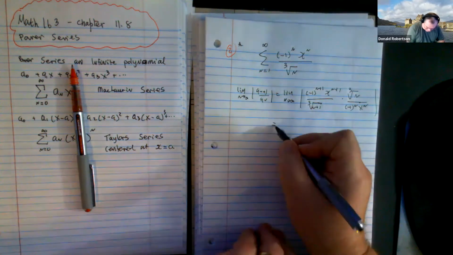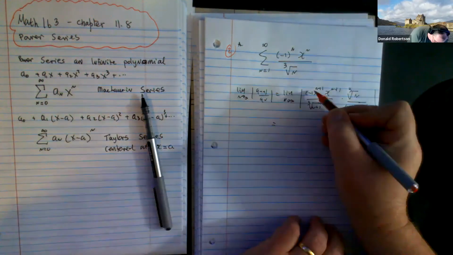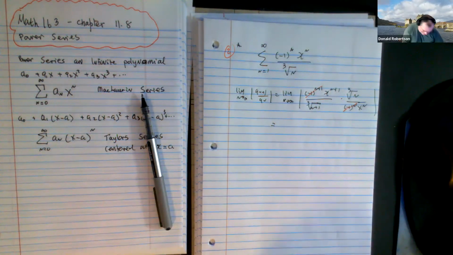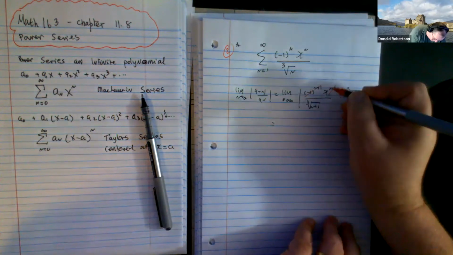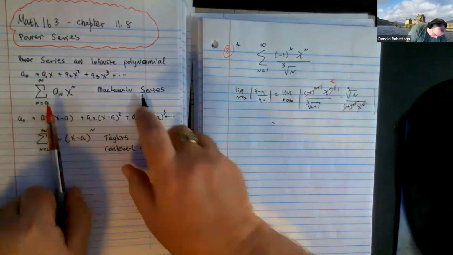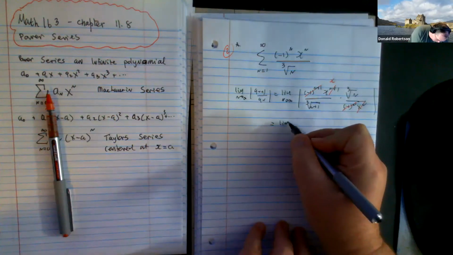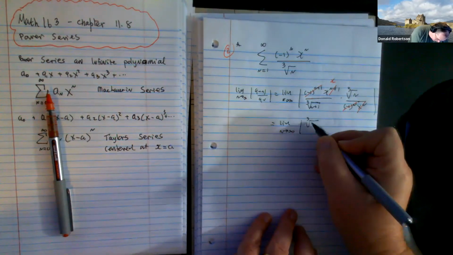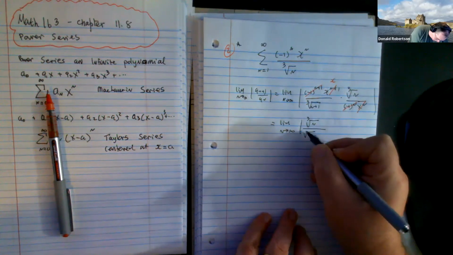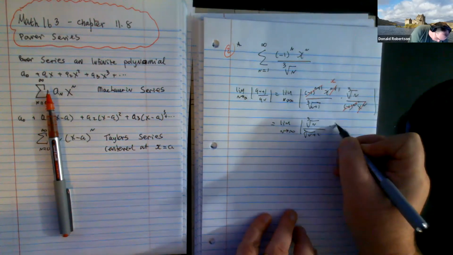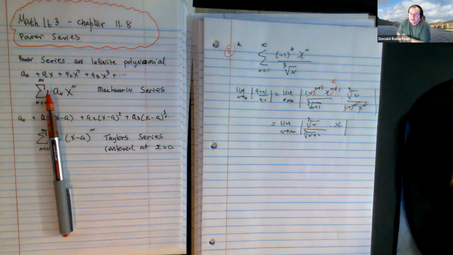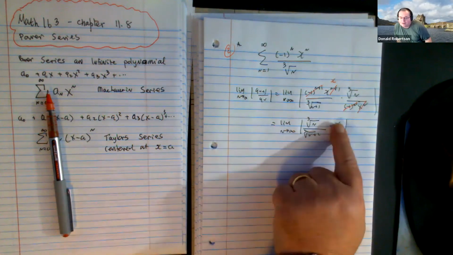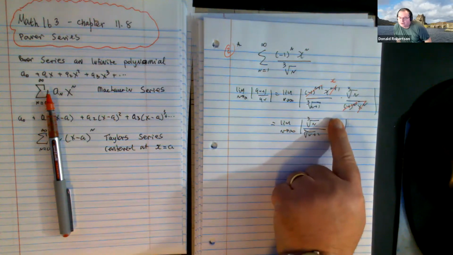Okay, a little bit ugly cancelling, but essentially, can't we just forget about negative ones? They disappear because of the absolute value. Can't this guy cancel with this guy and leave an x? So I'm now looking at the limit as n tends to infinity of the cube root of n over the cube root of n plus 1, times x. Okay, that's a very ugly looking fraction. Do you know what the limit of that ugly fraction would be as n goes infinite?